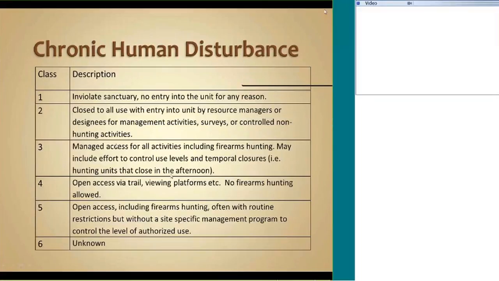And 3 is basically a managed hunting program, similar to what a lot of the states do. And then a 5 would include firearms hunting, but no effort to control the intensity of the hunting. So it's just like a wide open hunting area. So there actually are 2 different classes to cover hunting during the fall.